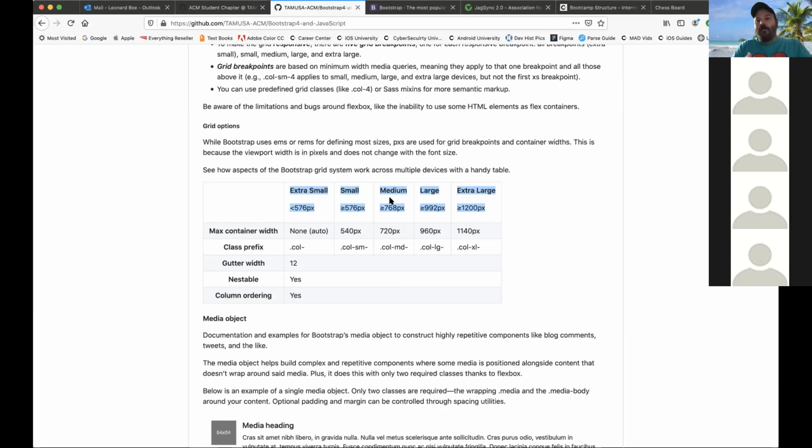But again, because the pixel density has been rising on a lot of those phones, some of them might be in small these days and not necessarily in the extra small, where you're probably more on your old iPhone 6s, 5s, and the normal Samsung.